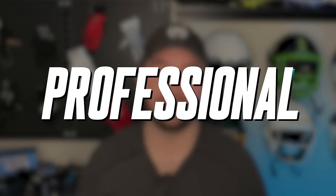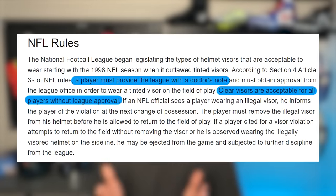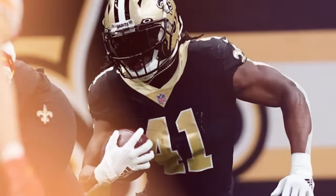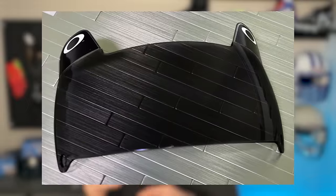When I'm talking about the pros, I mean anyone that is paid to play football — mostly we're looking at the NFL, CFL, XFL, and USFL. Now the NFL's rule for this is pretty clear: you can only wear visors that are clear, free of tint, unless you otherwise have a doctor's note. Now I say the rule is pretty clear because there's a lot of ways to get around it. Pretty much any NFL guy can get a doctor's note and wear a tinted visor — from a gray smoke all the way down to like a 20% tint black.